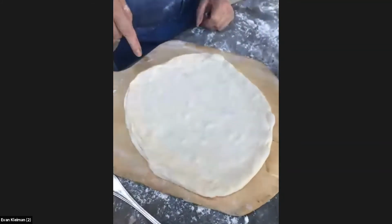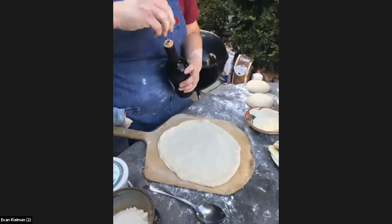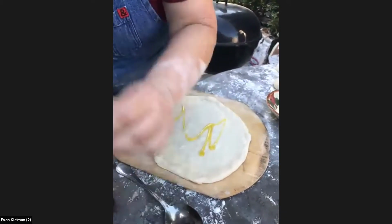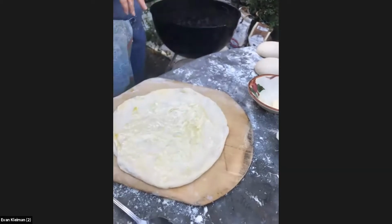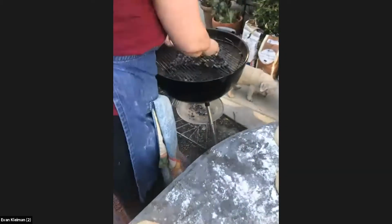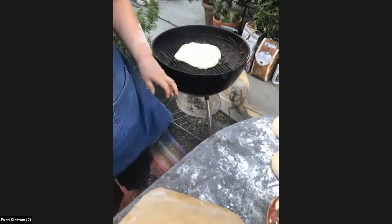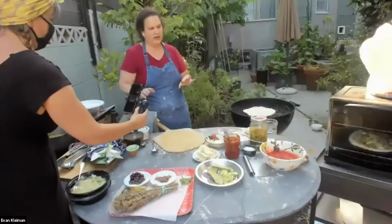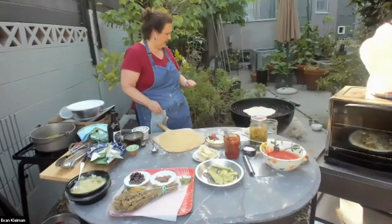First, see all these beautiful little bubbles? Isn't that so pretty? The gluten did its work. Okay, so what I'm going to do is... I can tell people are getting hungry because I have a lot of questions, Evan. Okay, one sec. I actually didn't need that much oil in there, but okay. So I put it on the grill and hopefully it will get nice and toasty on the bottom. Just like when you're cooking fish or meat, you don't want to move it. Don't try and move it until you think you've gotten a crust happening. Otherwise, you're going to tear it.